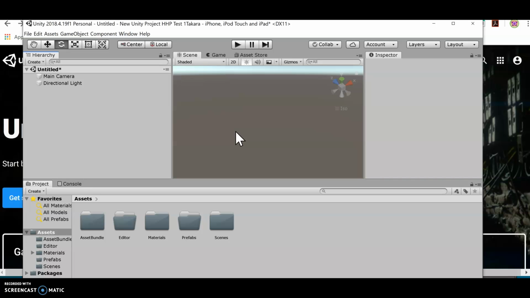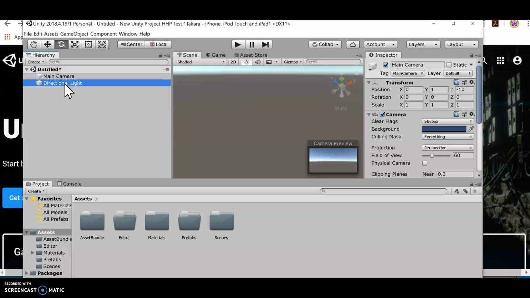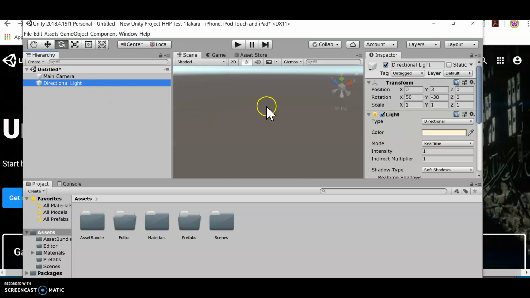So once you open up Unity, you will see a couple different window panes. You have a hierarchy pane, and the free Unity comes with one main camera and one directional light. So that's what you have. You'll have a middle pane here. This is where we get to see what it is that we're building. And then on the far right, you have what's called an inspector, and that's where we control the variables and features of that particular object that you're working with.